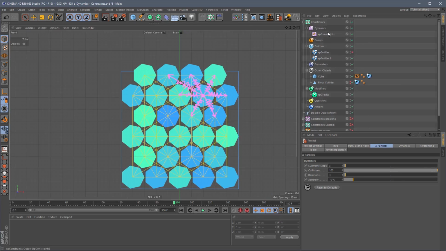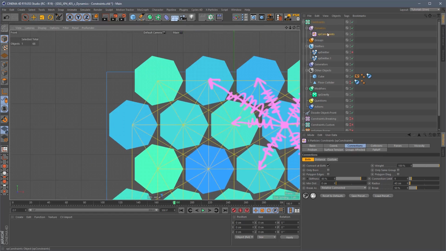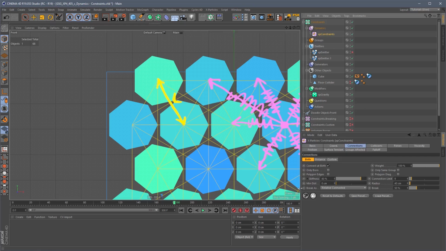What's happening with this break value here, it says relative connected, and this break as value, what this is saying is when it's connected, let me get the doodle object out. When the connection is made, let's use a yellow so it's the same as the constraints. When this connection is formed, this length, so L, this length here between these two particles is the relative connected length, right? So if these were spaced out more, it would be higher.